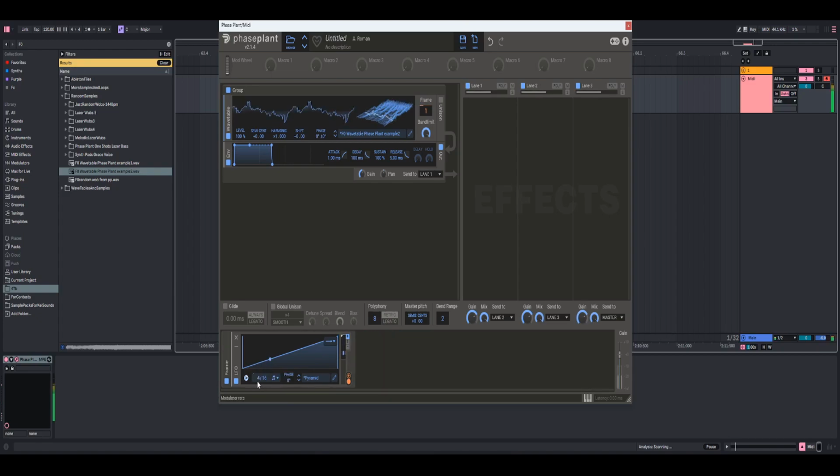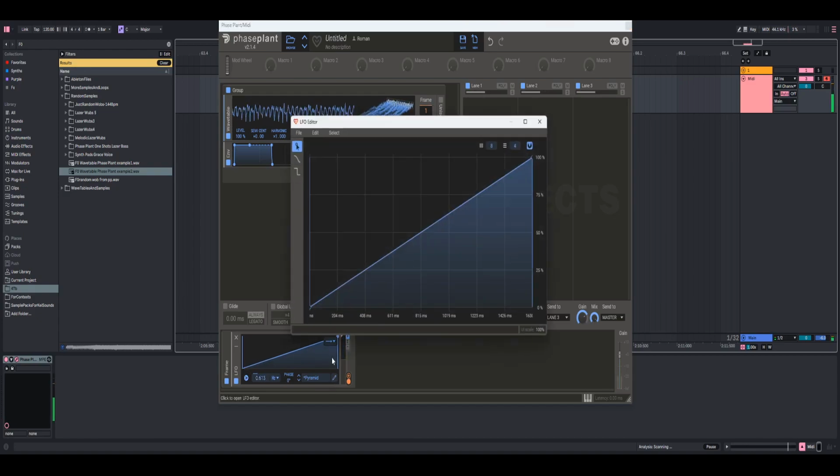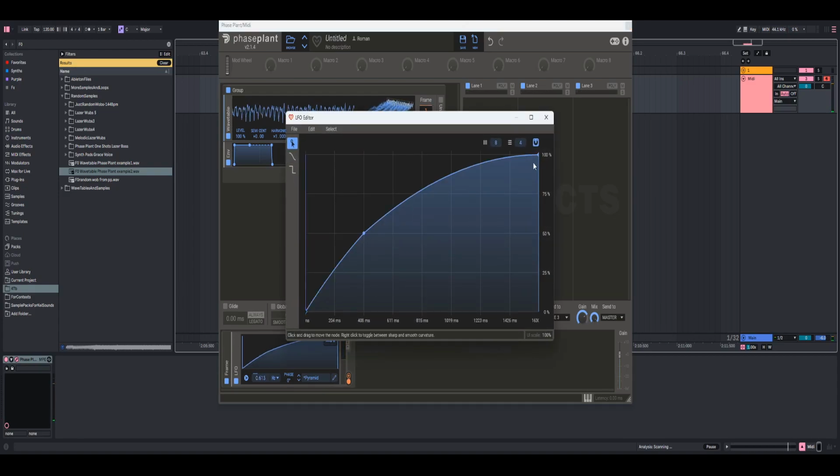And instead of having it synchronized, I think I'm just going to have it set to free. And I'm going to go ahead and make this kind of shape. Actually, I'm going to turn that off. Right click to make it straight lines.